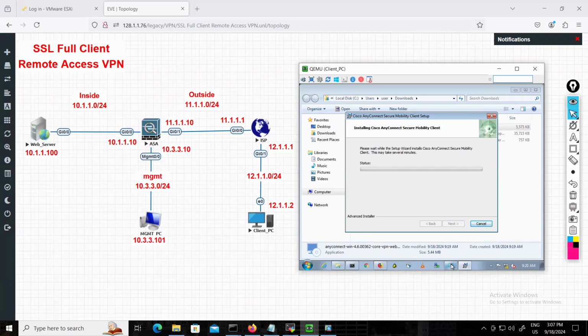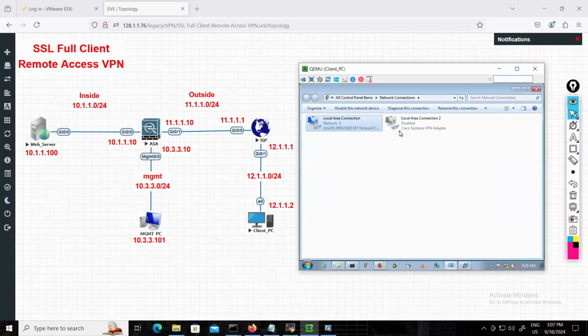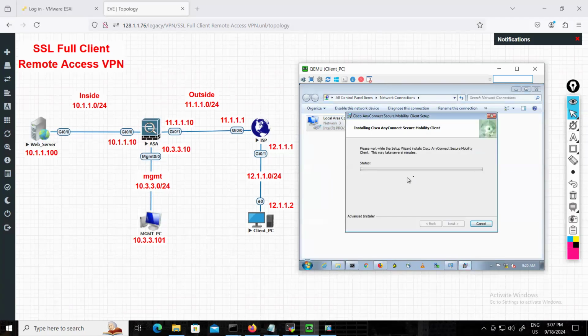So right now, if you see my network adapters, how many network adapters do I have? Only two, right? The Cisco AnyConnect adapter is gone. Why? Because I uninstalled it, right? Now AnyConnect is getting installed again.